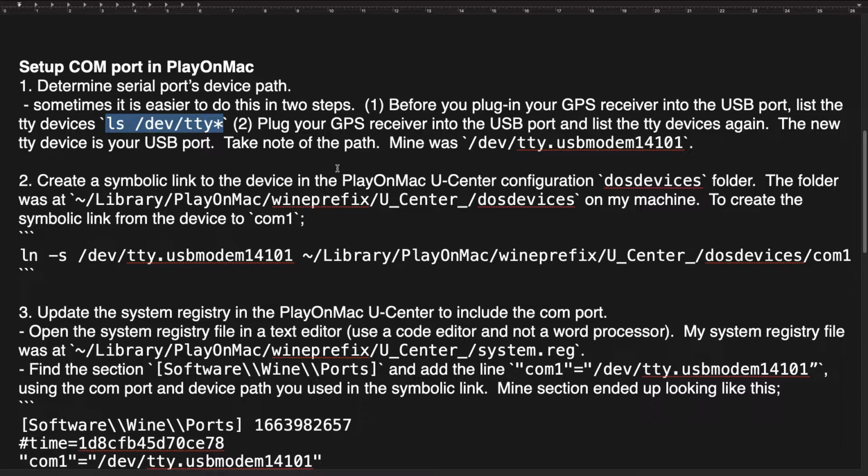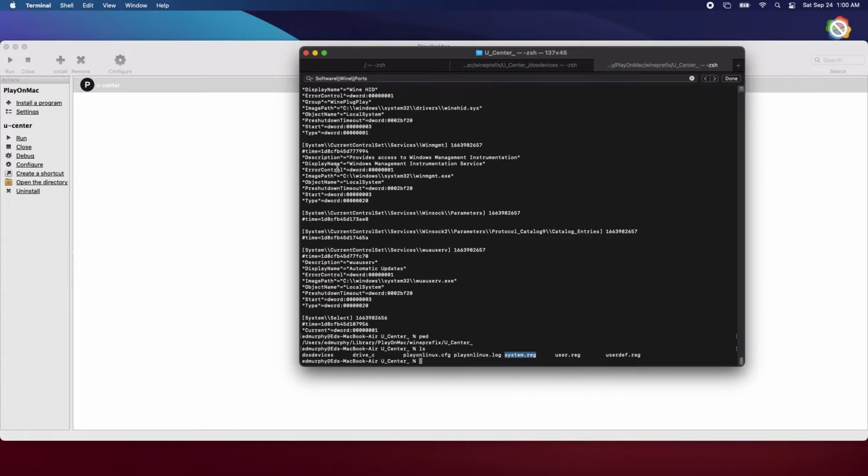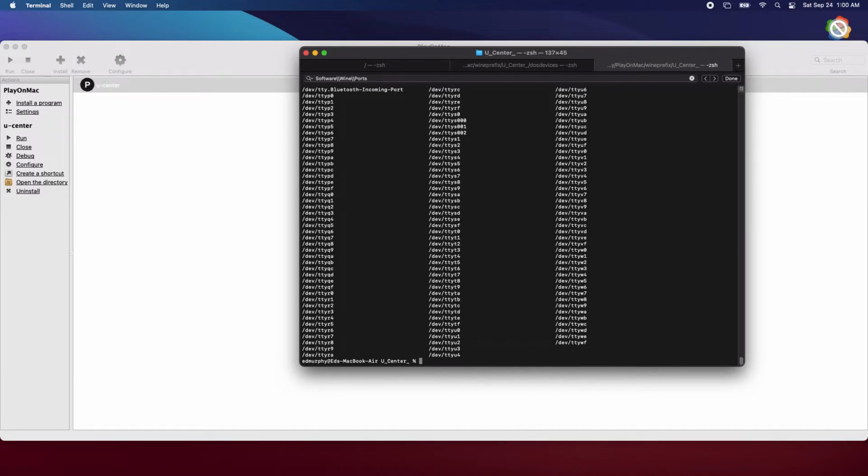So if you go to ls /dev/tty*, those are all the serial ports.